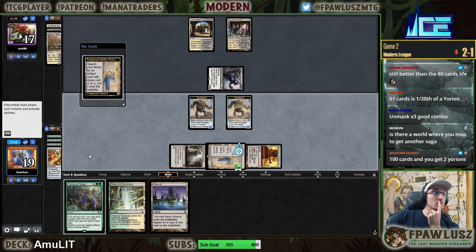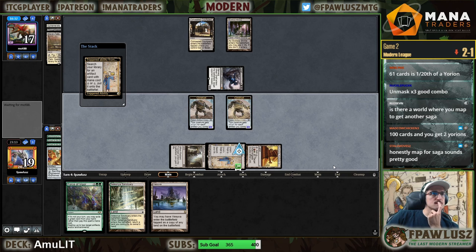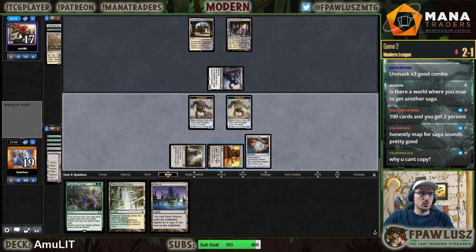I mean, what we could do is we could get Expedition Map here. We could get Expedition Map, get another Saga. Never mind, we can't because I sided him out. Of course, of course, of course. Why can't I copy? Because this triggers at the beginning of my main phase and I can't play a land.